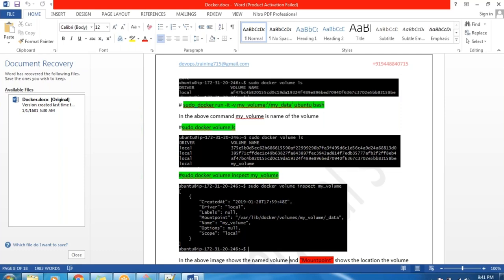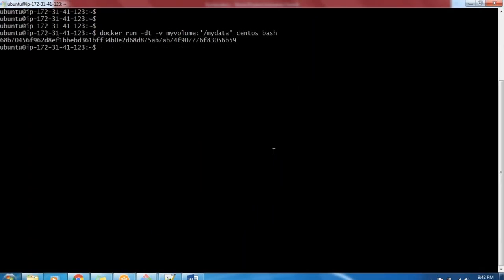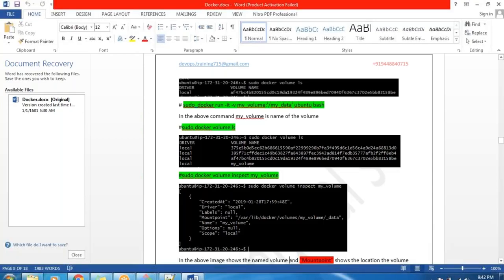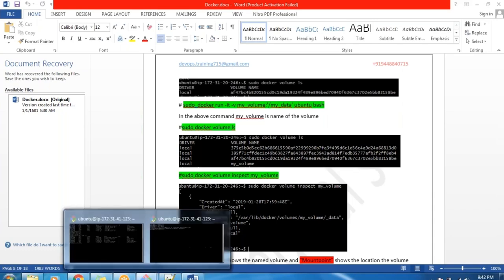So docker run -it -v my volume colon slash my data ubuntu hash. Correct only.